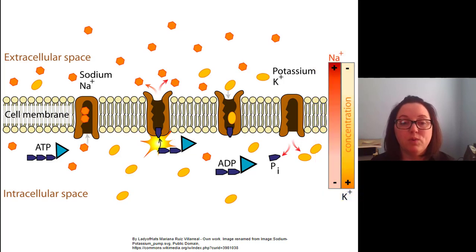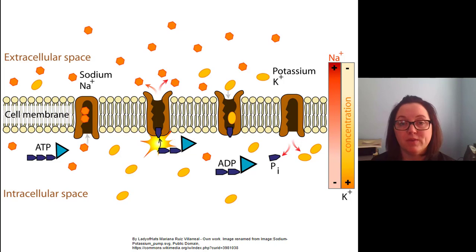Now in the cell membrane here, we can see this brown colored sodium-potassium exchange pump. So the job of the sodium-potassium exchange pump is to move sodium and potassium against their concentration gradients. So the sodium is concentrated outside, so we're going to be moving more sodium outside. The potassium is concentrated inside, so we will be moving more potassium inside. We have to supply energy to do this, and you can see our blue-colored ATP that's being used as the energy supply for this process.